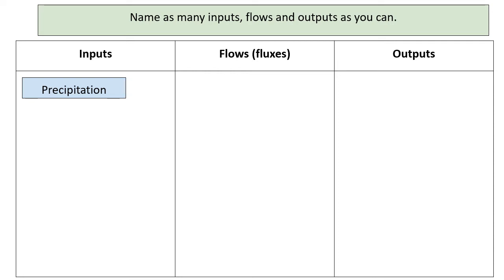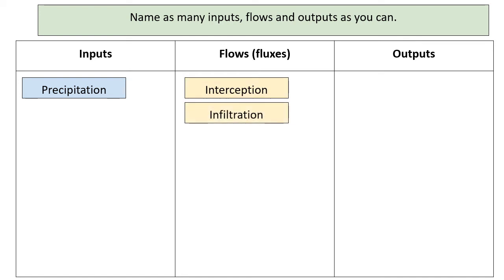Now flows, there's a lot more of them, and you do need to know these. So you need to know about interception, okay, which is the trees and the plants catching the rain. Infiltration, which is equally, perhaps more important, which is the water soaking from above the soil, sorry, into the soil. Saturated overland flow is a bit different from overland flow. It's basically where the water table reaches the surface and starts to move. We'll look at that in a second.